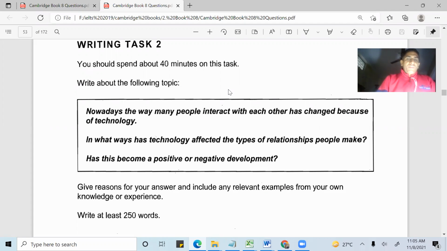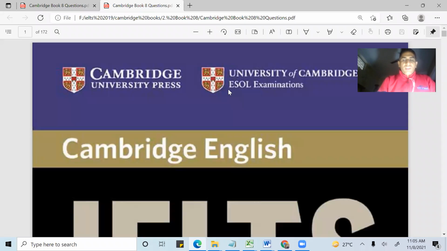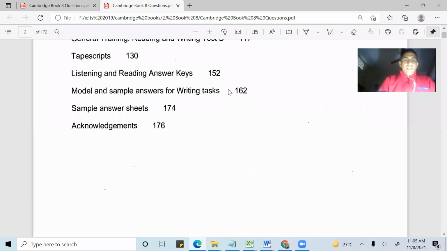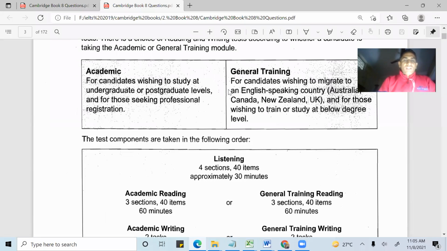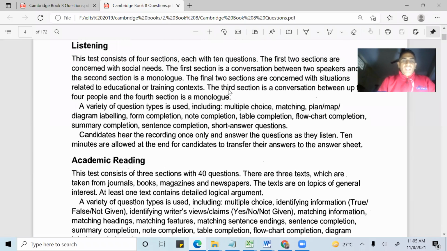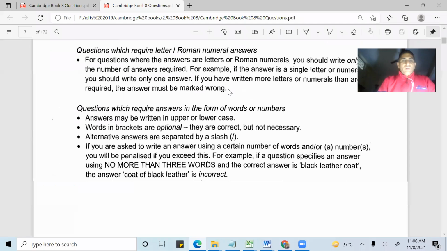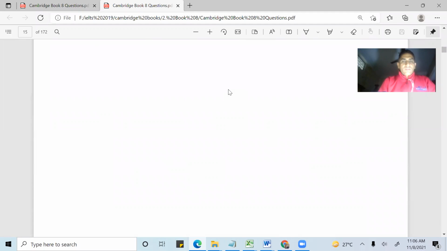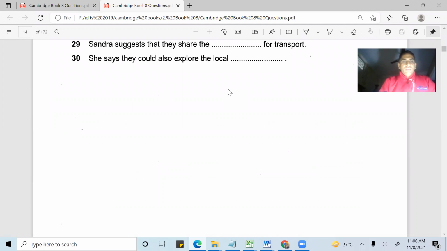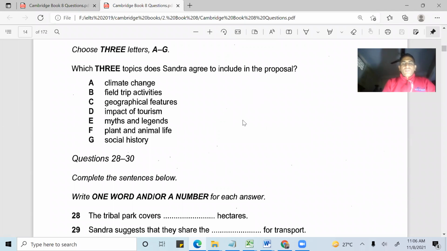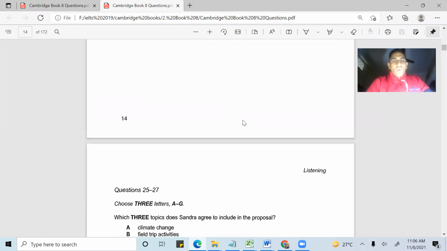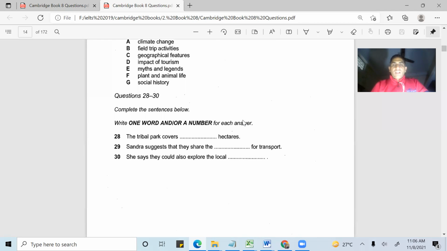These are the PDFs where you'll find the tests as shown here. Participants who are going for the academic module will find test 1, 2, 3, and 4 from book 8 itself. So you're supposed to do test 1, test 2, test 3, and test 4 from book 8. I'll just quickly glance at them. As you can see, the tests are here. You will do all 4 sections of each test given in this book. It will start with listening, then reading, then writing, and the last part would be speaking.